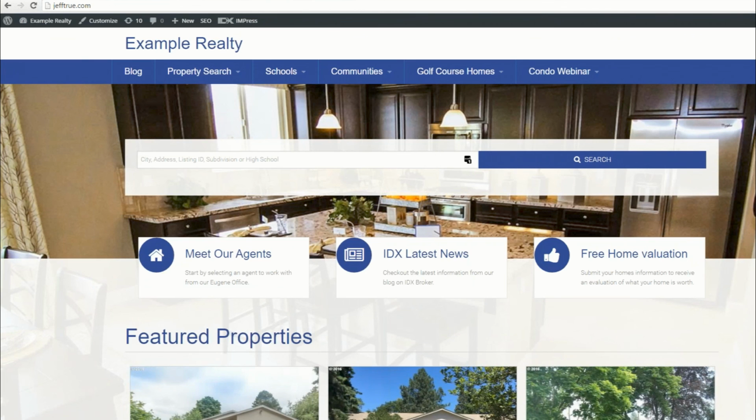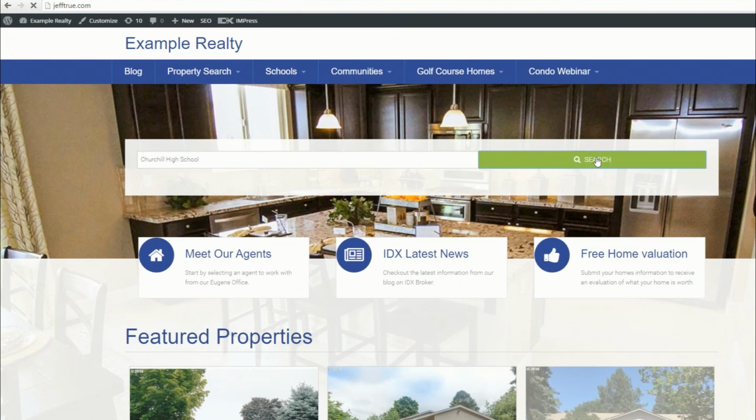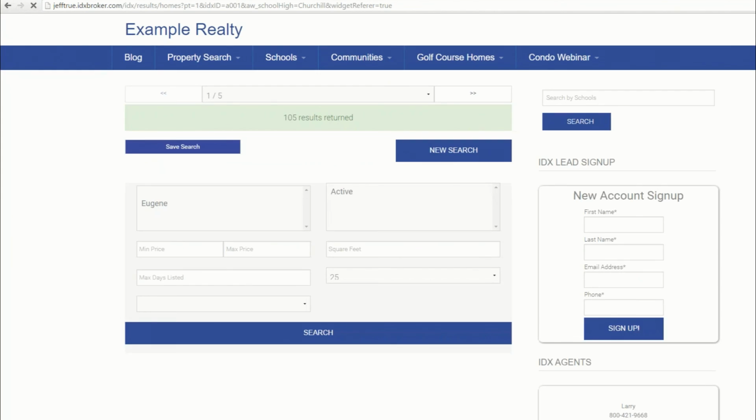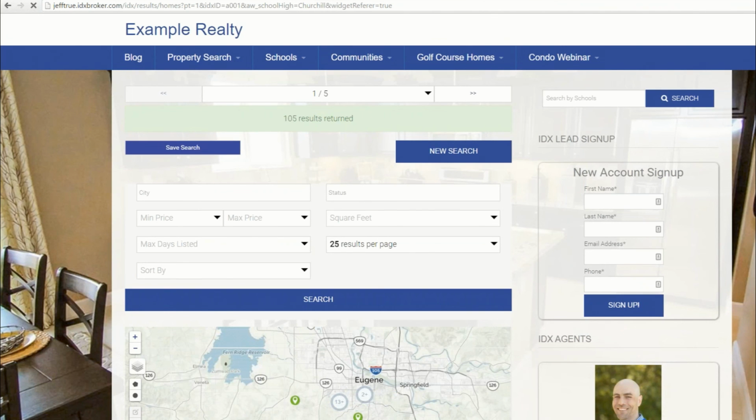Go back over to our main page, Control F5, hard refresh. Now we have it so when people visit this website, they're going to be able to just type in the high schools and click on search. It does allow you to only select one at a time, but it gives people the option to just type in and search by school if you want. You can do this with any advanced search field that's out there. So if you want to do it off of a community name, subdivision, or area, you put what you want.